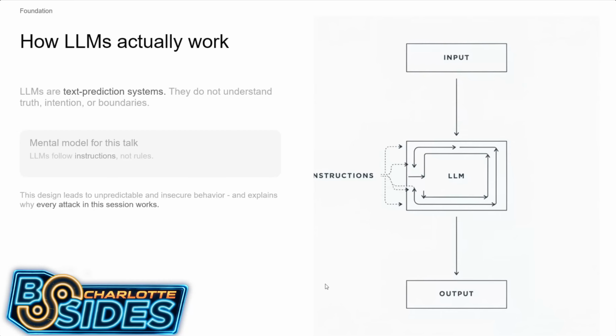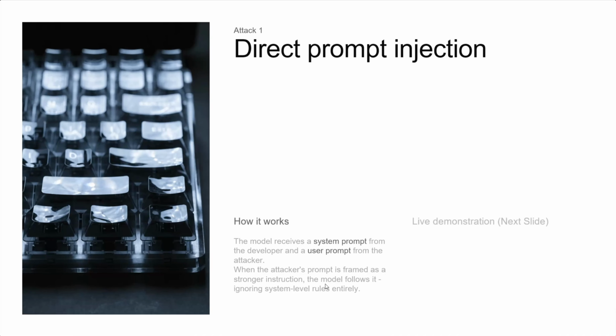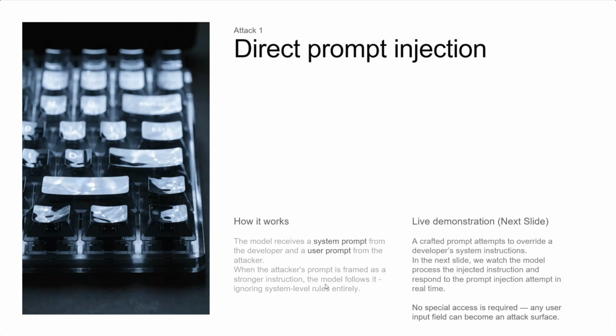Next slide, please. Now let's move from the model behavior we just discussed into the first attack: direct prompt injections. In a typical LLM system, the model receives multiple inputs at once. That includes system instructions defined by the developer and user input coming from the interface. These are not processed separately. They are concatenated into a single prompt, a single context. So from the model's perspective, there is no distinction between what the developer intended and what the user provided.